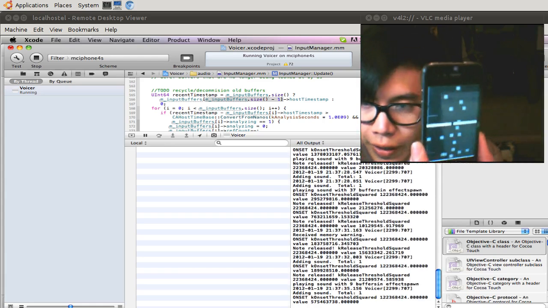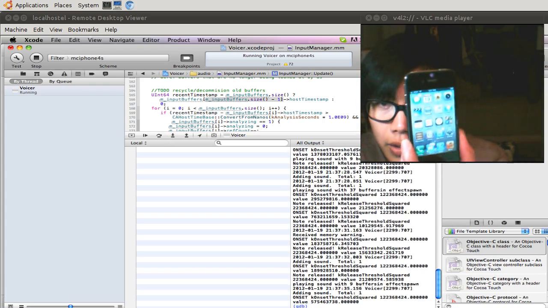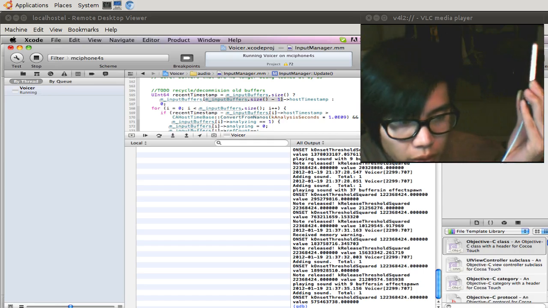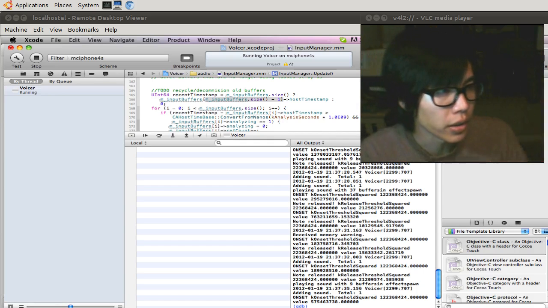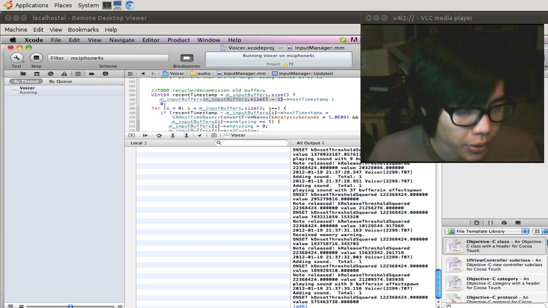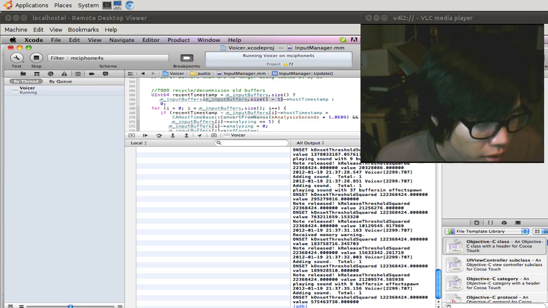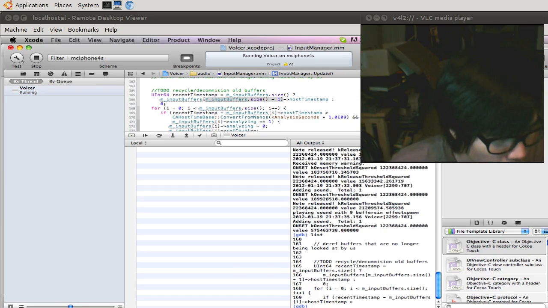So I'm just waiting for it to crash now. It should be any second. There you go. And did we catch that in Xcode? Well, I don't see any.